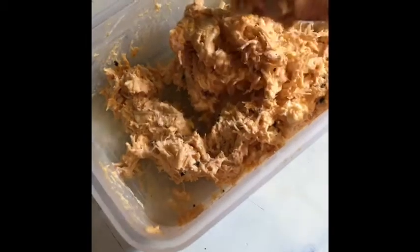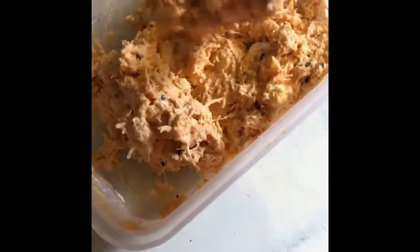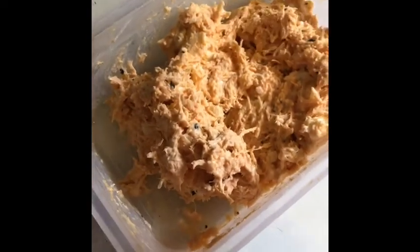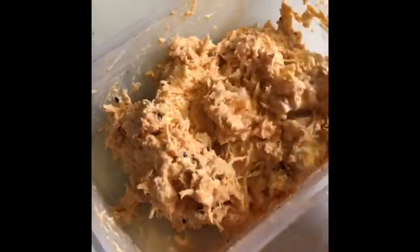I've been eating it plain, and I've also been eating it in a cheese wrap. I just take American cheese and melt it a tad, maybe 3 seconds, and then I just fill it with the buffalo dip, and that's how I've been eating it.